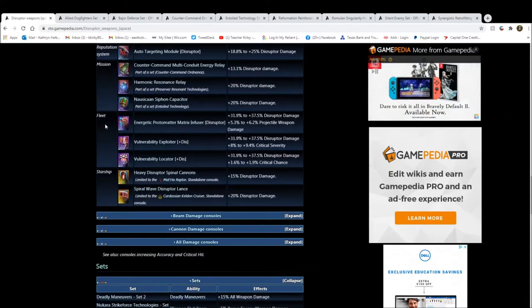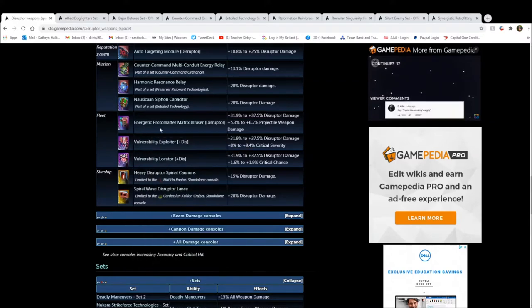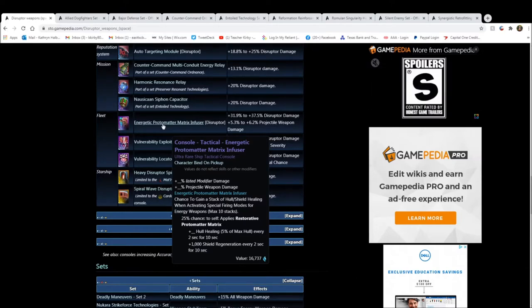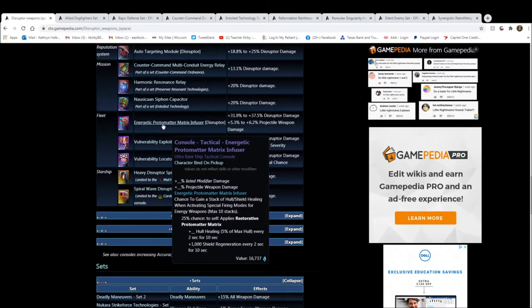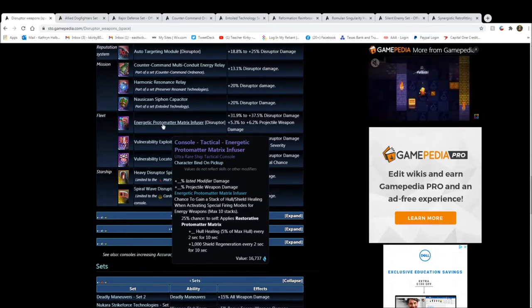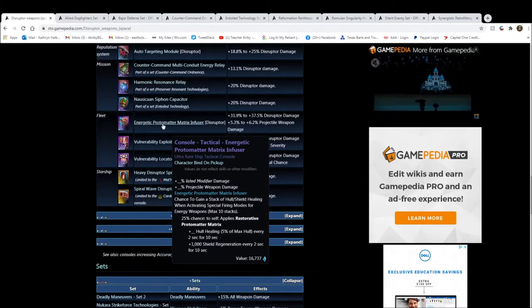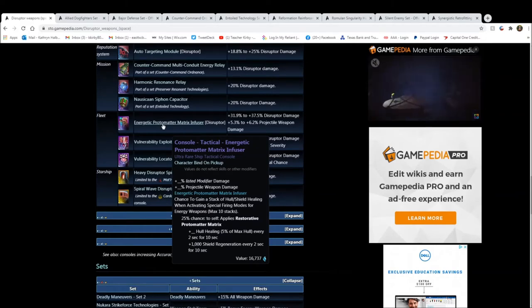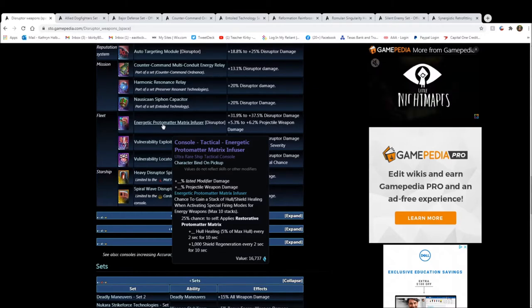All right, and then we have our fleet console choices here, and that is the Energetic Protomatter Matrix Infuser with the disruptor proc on it, or disruptor modifier. That gives about 37.5 disruptor damage at epic with a projectile weapon damage tacked onto it. It also gives a 25% chance to apply the restorative protomatter matrix. When you're in special firing modes, you get some hull healing and 1,000 shield regeneration, both every 2 seconds for a total of 10 seconds. You can get up to 10 stacks of that. These are actually pretty good because of that healing attribute, and they come from your fleet colony world.